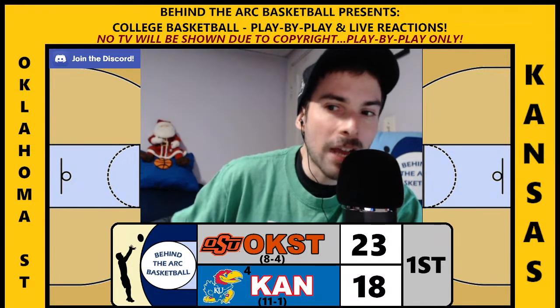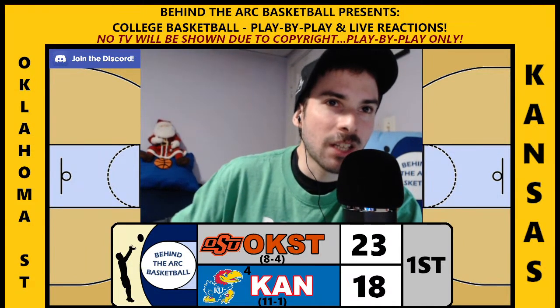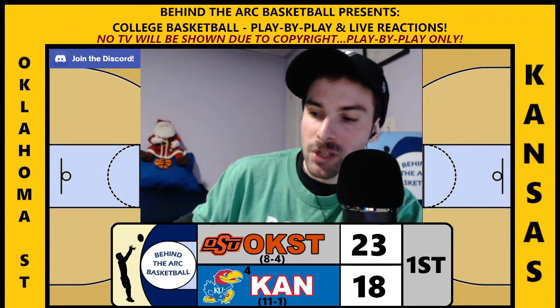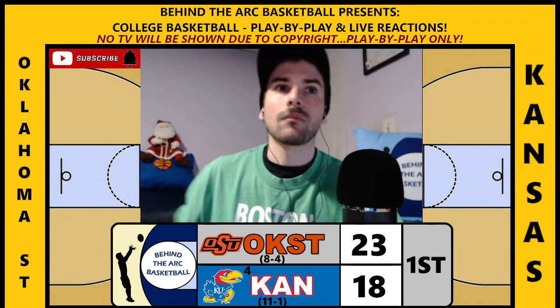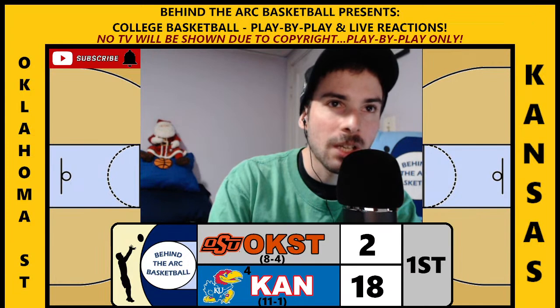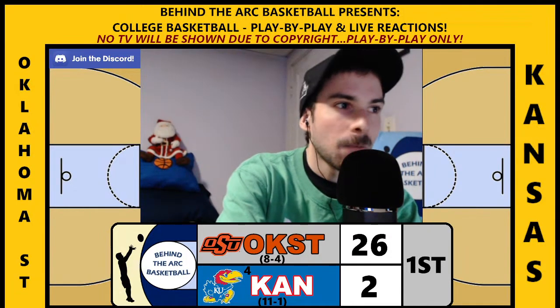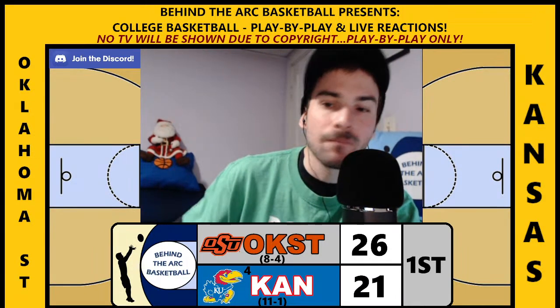Corner three rattles in. That's good for the Cowboys. That's their 5th made three of the first half. Bryce Thompson, 4th made three for him today. The other one by John Michael Wright. You make your threes, good things could happen. Grady Dick banks a three. That is a make right there by the top 3-point shooter on the team. 5-star freshman for KU, dropping down a big three as he cashed it home off the glass.